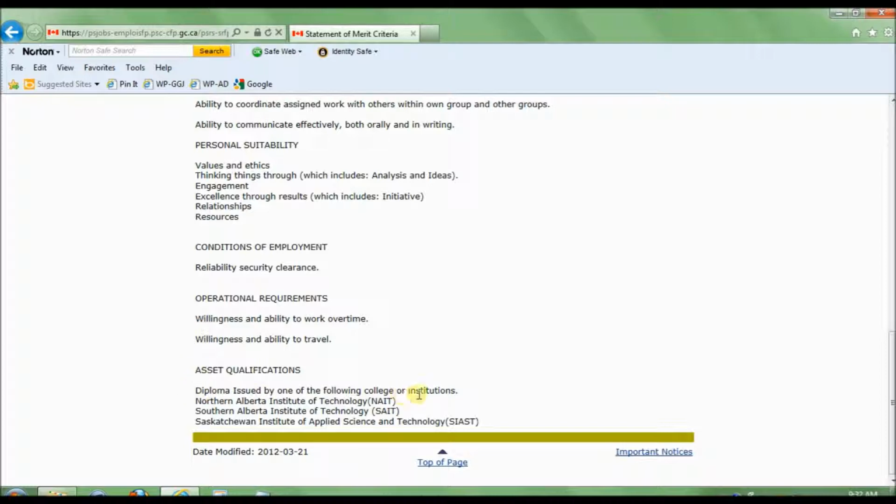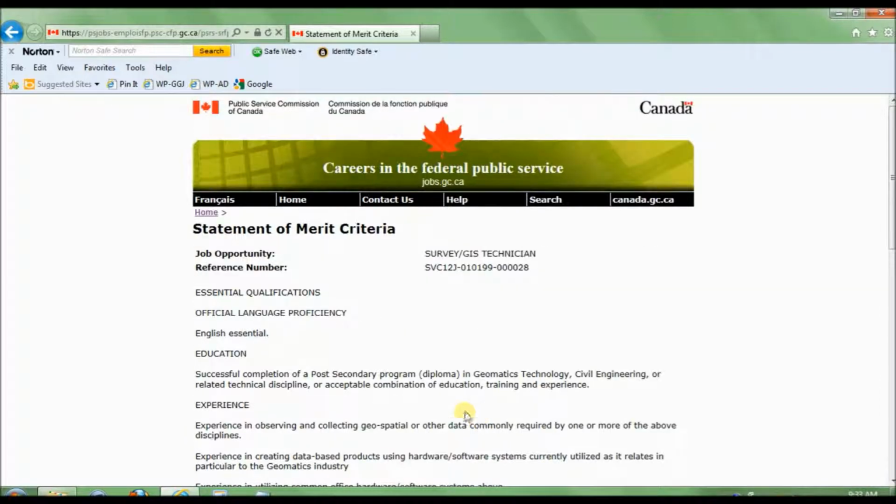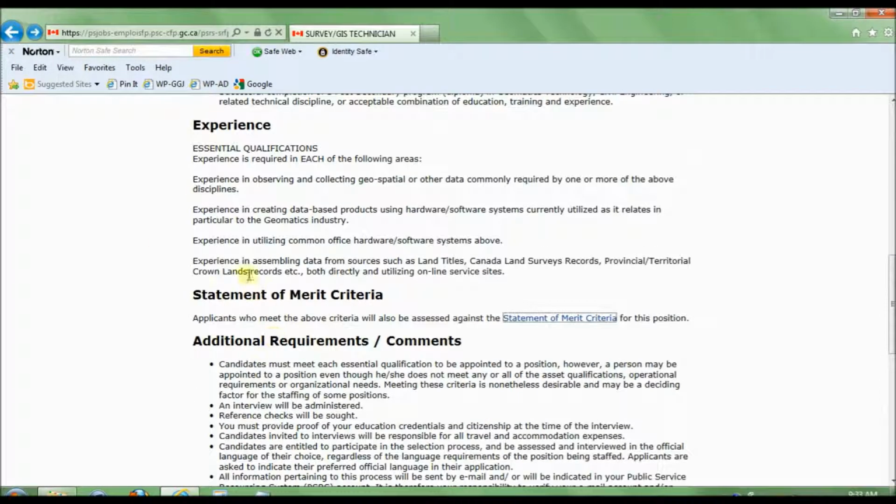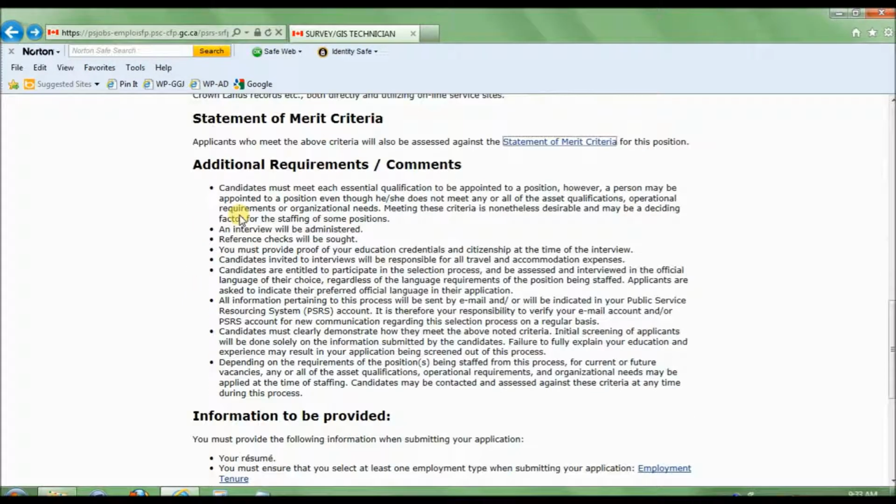Asset qualifications are things that the hiring committee can use in the assessment process if they wish to, but they do not have to. So if you meet any of these asset qualifications, you do want to make sure that they are mentioned clearly in your application and your resume. So having said that, I'm just going to click on my back button and get back to the job poster.